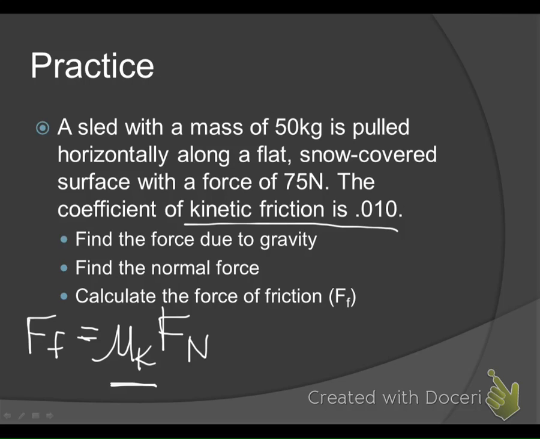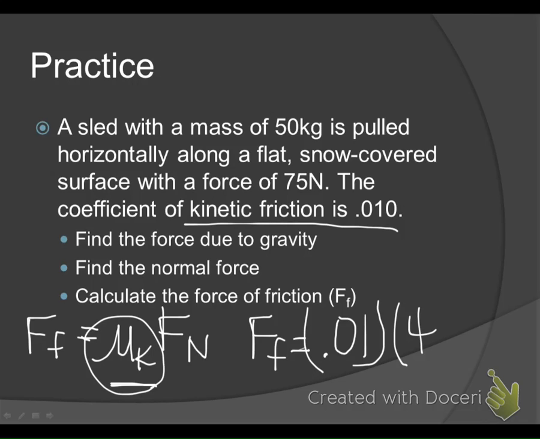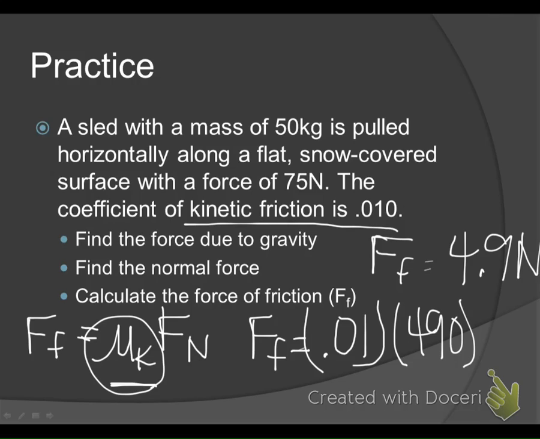Okay? So we want to solve for force of friction. We know our kinetic coefficient is what? 0.01. And what do we know our normal force is? Okay. So our frictional force then equals 4.9. What's my units? Okay, and what direction does our frictional force go in? To the left. Okay? So now we have our frictional force, we have our applied force, we have our gravitational force, and we have our normal force.